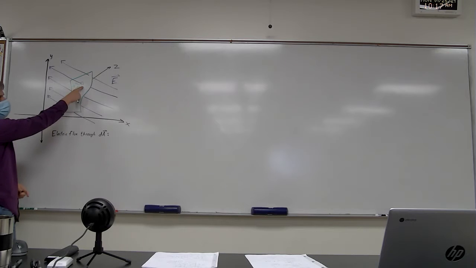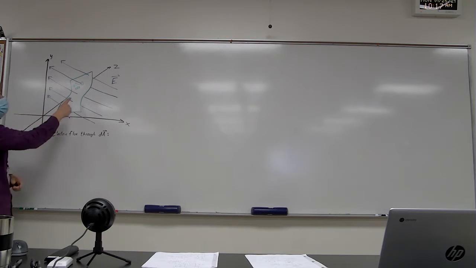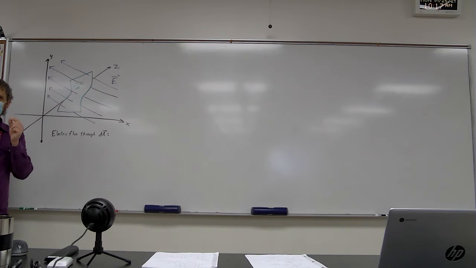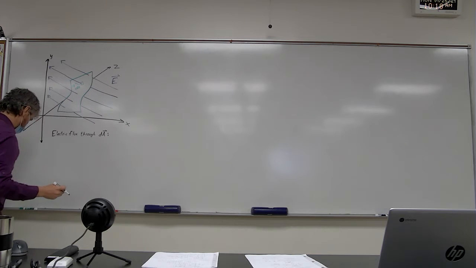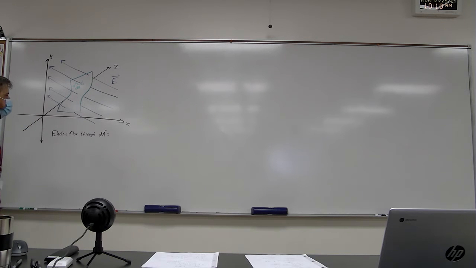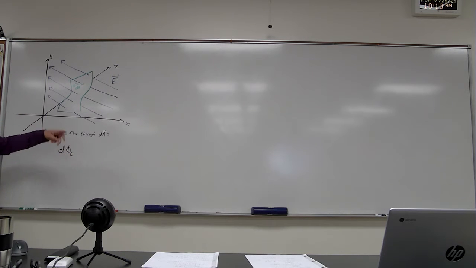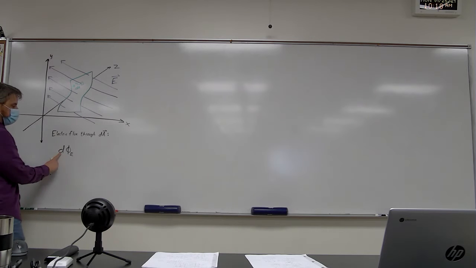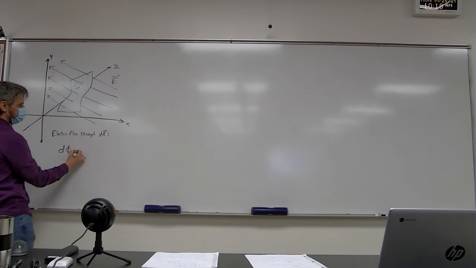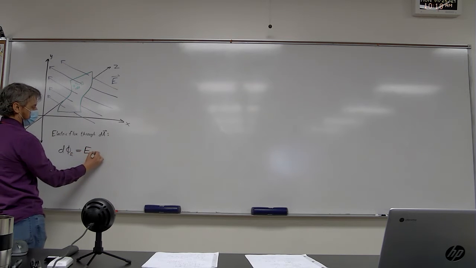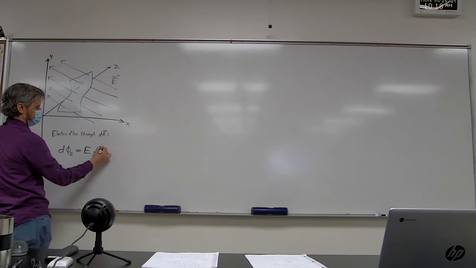The electric flux through the sheet, where I took an infinitesimally small area, uses the concept of the area vector, which we talked about last week, and which will haunt you for the rest of your lives if you're doing physics and calculus. We said that the differential amount of flux, lowercase phi, through the differential area vector is defined as the dot product of the electric field and that area vector.